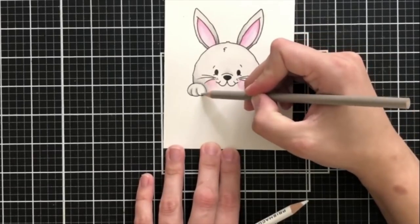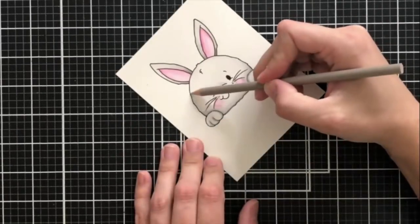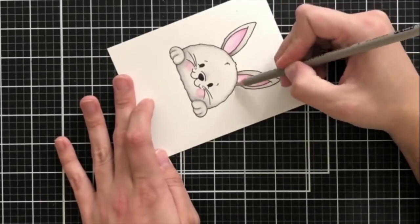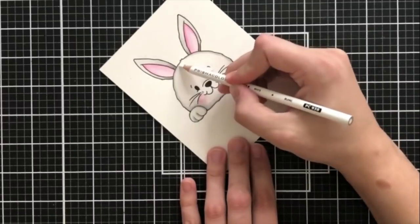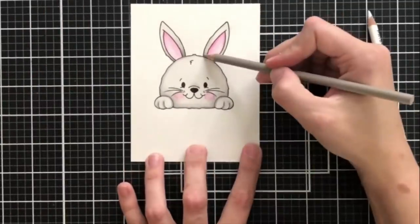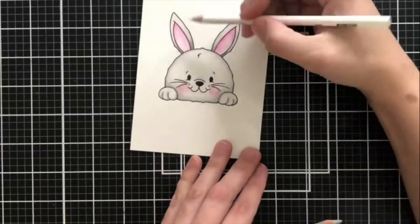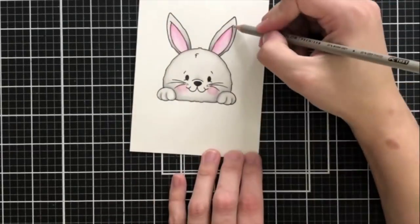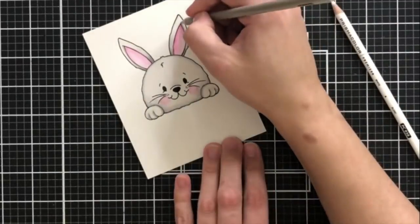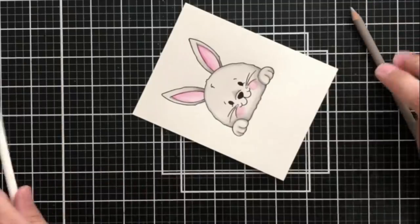Colored pencils are also a great trick to soften some of those transition lines when you're watercoloring. When I feel like I haven't done a well enough job blending, I'll bring in some very like colors of colored pencils and just soften those transition lines to help it blend a little bit more. For the colors I chose with my Prismacolor colored pencils, the gray was 20% French Gray, and I also used a white colored pencil to drag that color out into the rest of the bunny, making sure it blended well with that very light, almost white color. For the ears I used the same type of technique with pink and blush pink.